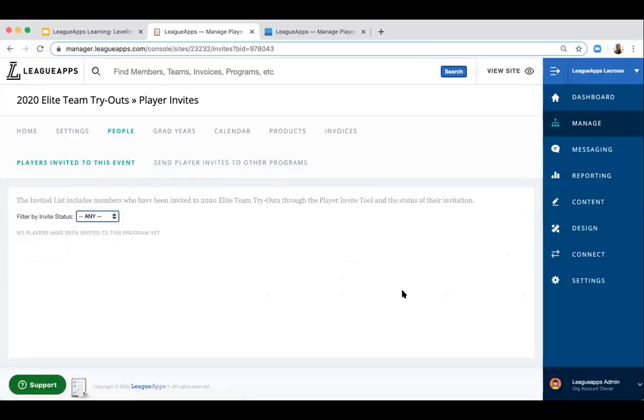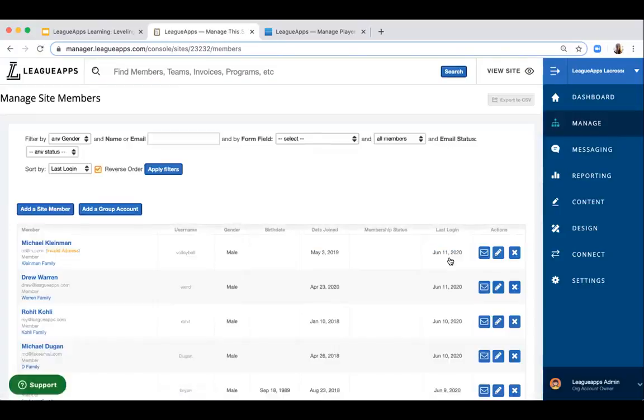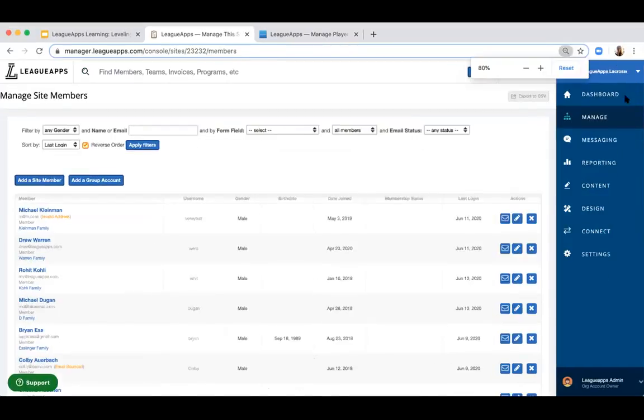That I think is actually extremely beneficial: member email cleanup. So I'm going to go over to manage members. What we have here is the ability to filter on email status. Right here, this is my manage site members, my full member page. When I click here, you can see email statuses as okay, reported spam, email bounced, invalid address, subscribed, and unverified. The most problematic ones are bounced and unsubscribed.